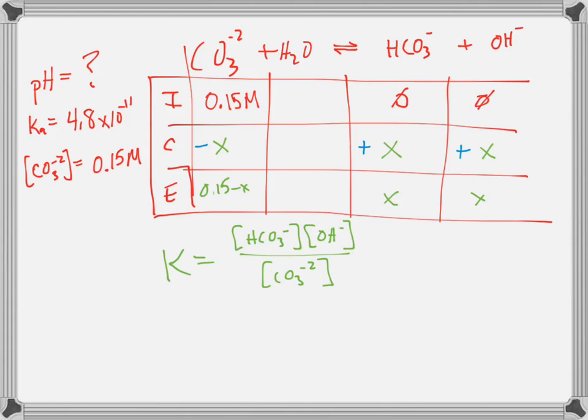All right, we could go through and put in some values into here. We've got x squared over, I already forgot my numbers, 0.15 minus x. How would we solve for x? Gave us something. Good answer. What something did it give us? K. What K did it give us? Ka. What K expression are we now looking at? What K expression are we looking at? This is the KB. If we now go in and plug in Ka, what would we get for x?